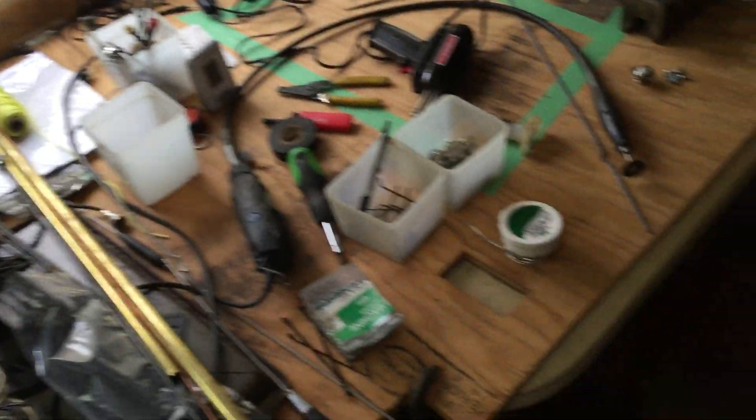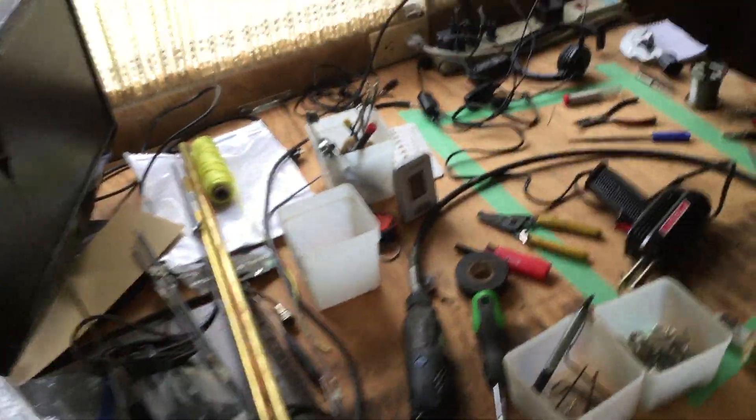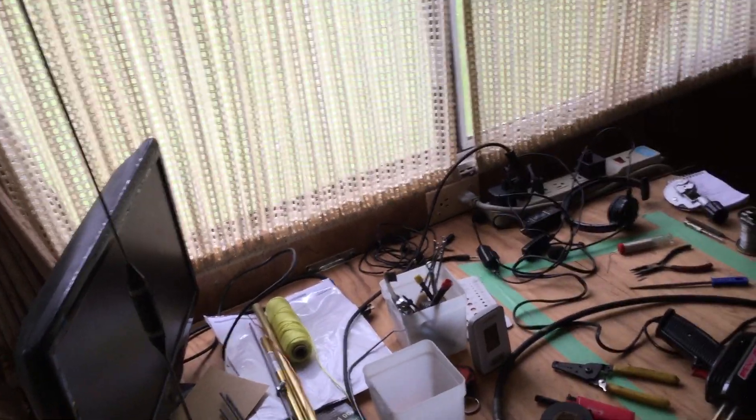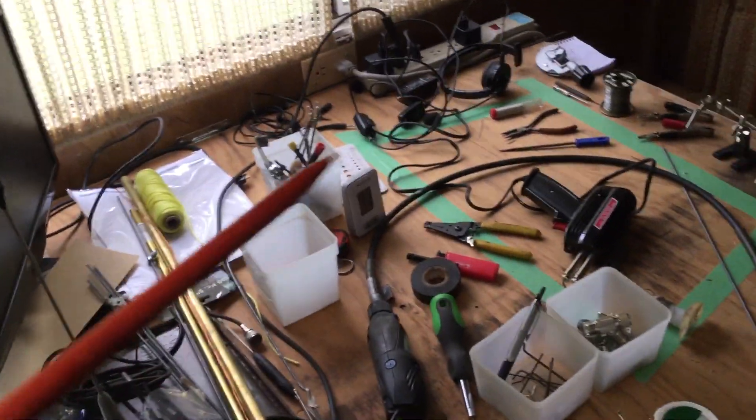And then in the kitchen, this is where we build the antennas. I just took a piece of plywood and sat it on the kitchen table to give me more space. I don't want to tear this camper apart to make it into a workshop - I want to keep it as a camper but still use it as a workshop. So this is where we build.